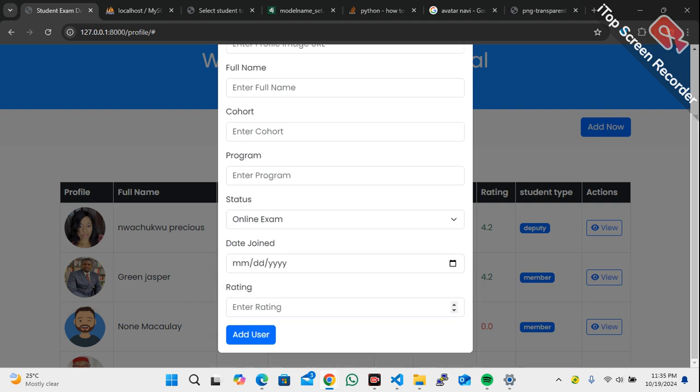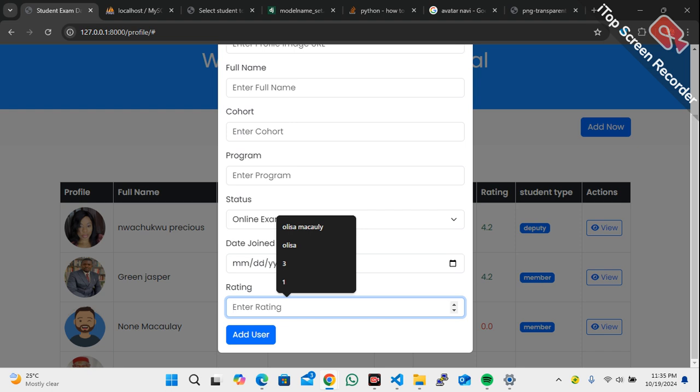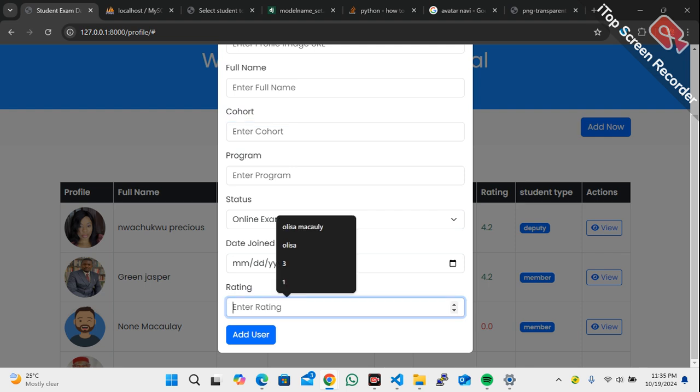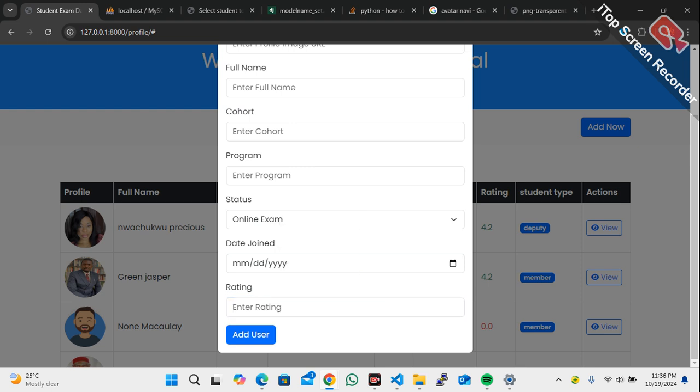Then the rating should have a drop down too. So that's what you are going to do.